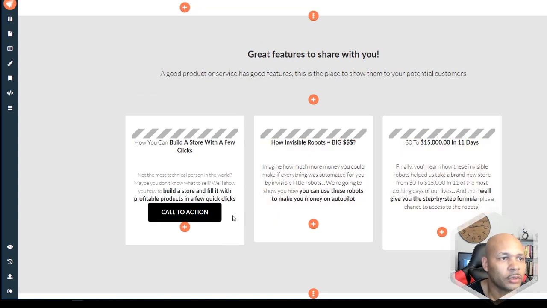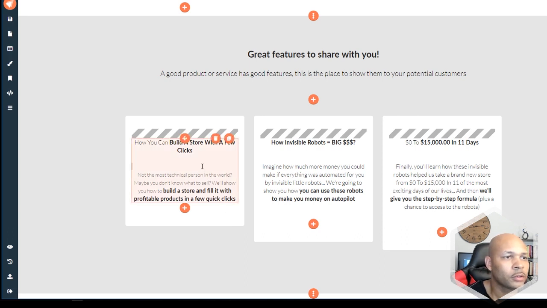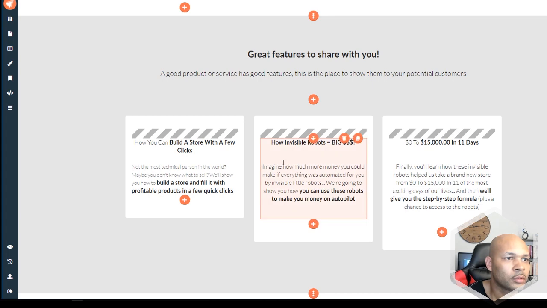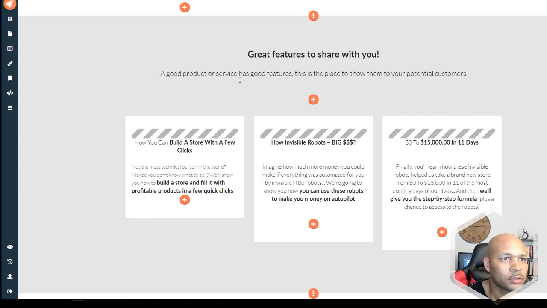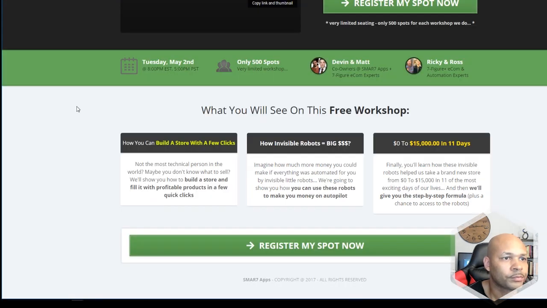Really don't need these. And there you have it. And go in here, clean these up a little bit. Even theirs are not all the same height, see? So there's nothing wrong there. What else are we missing?